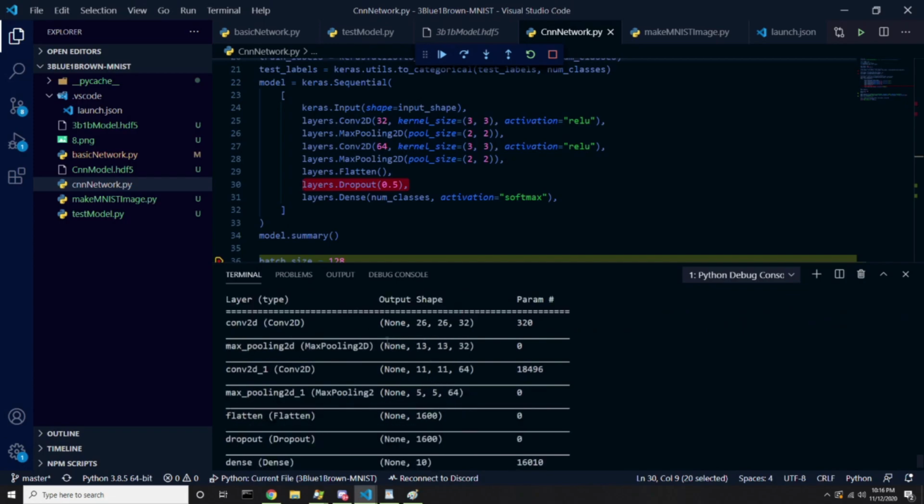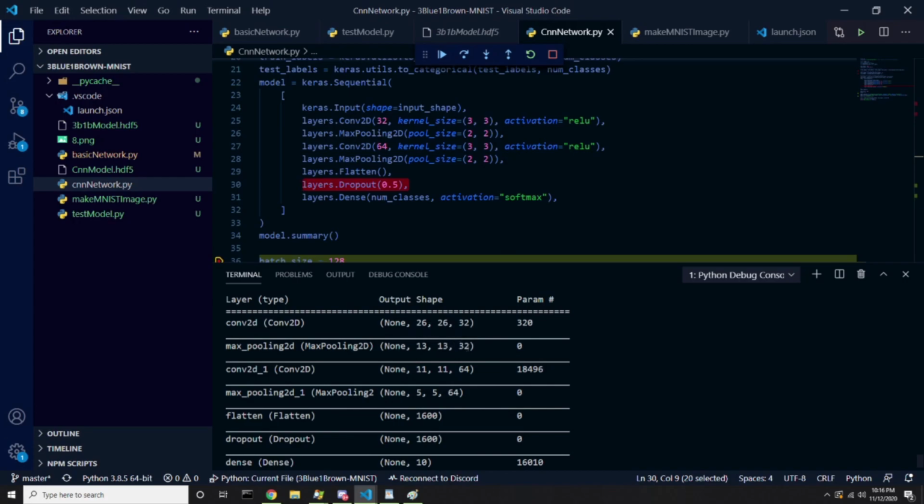As you can see here, we have much more exotic shapes in this network. Our first convolution layer is a 26 by 26 by 32 cube. Then our max pooling 2D layer essentially divides this in half.